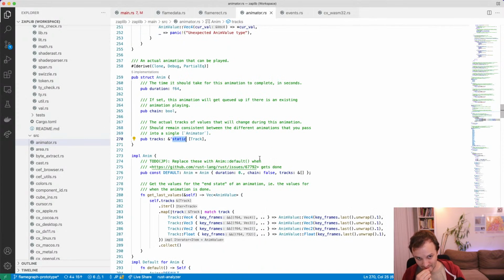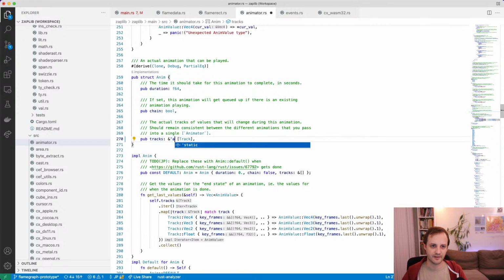How do we want to deal with this? Yeah, it really is currently built for static animations. And if we don't make this static, let's see.